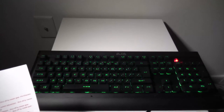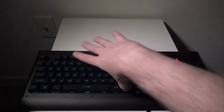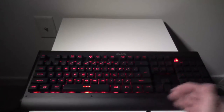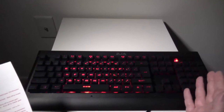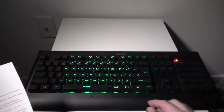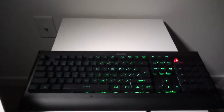Function 4 is a comet trail mode — it's like a wave of color moving across the keyboard, which I think looks really cool. Again, Function Page Up and Page Down adjust the speed. Direction is controlled by Function Right or Left — it's already going left, and I can switch it to go right and back again.